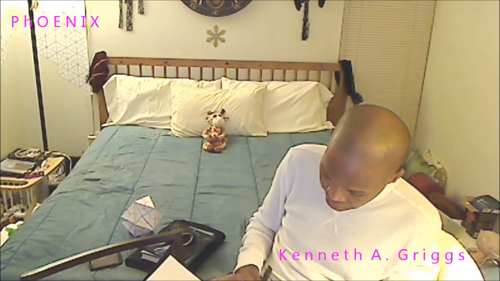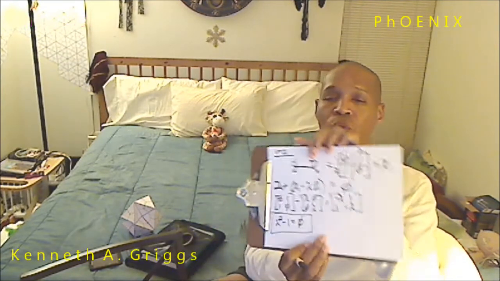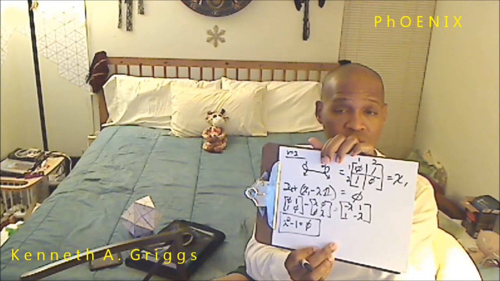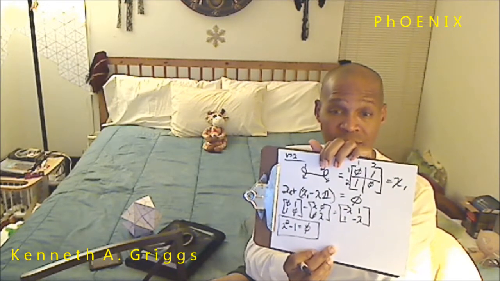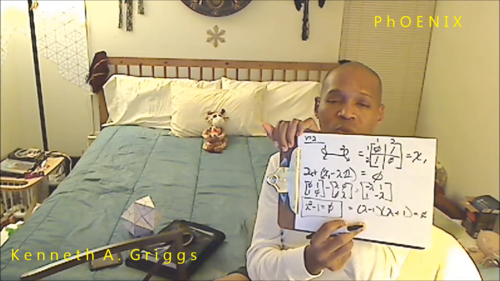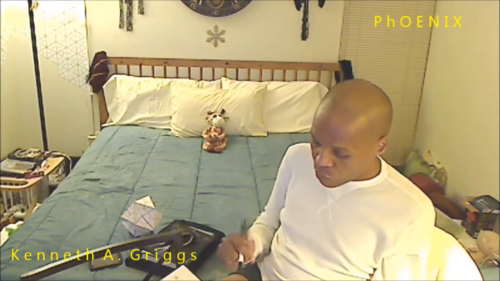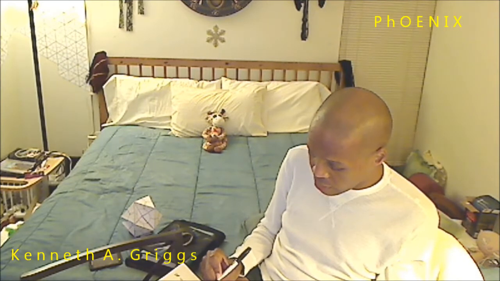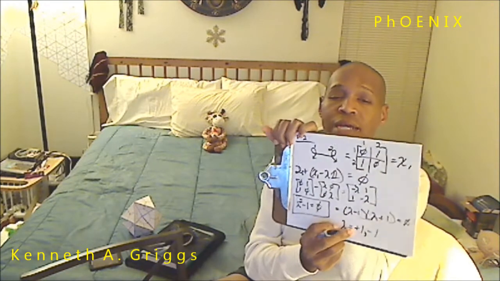So this is our characteristic equation that's going to give us eigenvalues, okay? And the eigenvalues are the solutions. What are the lambda that actually satisfy this equation? And when we solve this equation, what we get is lambda minus 1 times lambda plus 1 equals 0. Okay? That's what we get. And when we solve for lambda, we know that lambda can be equal to plus 1 or minus 1. Those are our solutions.